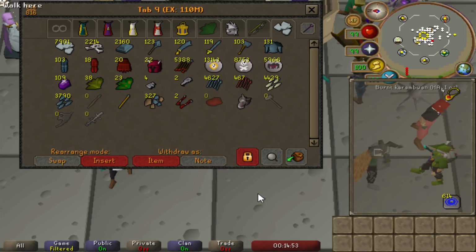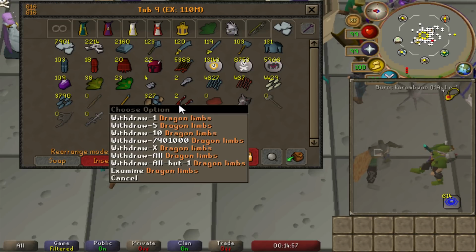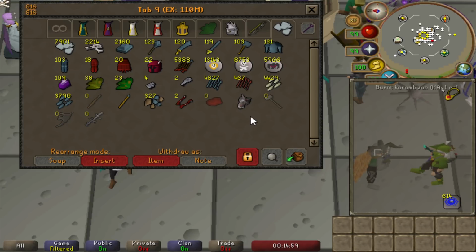The metal lump is obviously worth more, as I mentioned earlier in the episode, but we did not get any of those. So I'm going to go ahead, guys, and make the dragon limbs and the draconic visage, and then I will be right back with all the platinum tokens that we do get.